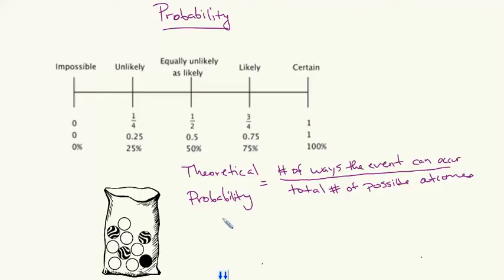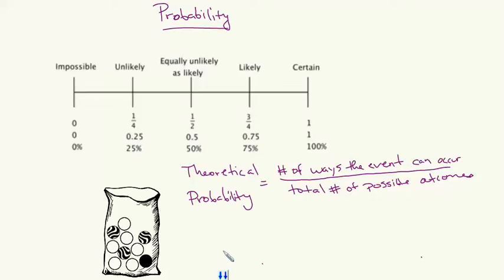The first type of probability we're going to talk about in this video is what we call theoretical probability. And this is the nice probability. Okay, this is a perfect world probability. And we're going to measure the theoretical probability using the ratio between the number of the ways the event can occur to the total number of possible outcomes.